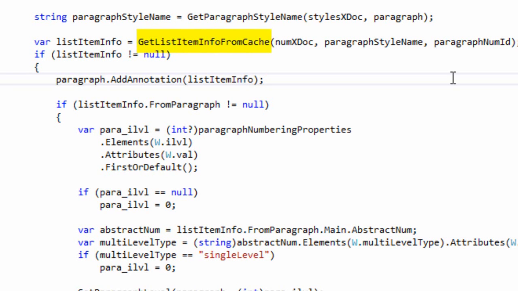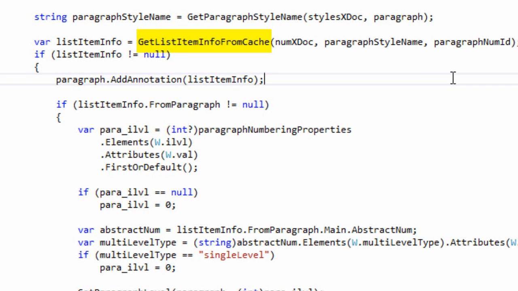This is just an optimization to save us from doing as much work as possible. We want to make this execute very quickly, particularly for really, really large documents. If this list item retriever module is not implemented properly, it can suck up a lot of CPU time in a really large document, and we don't want that. And it doesn't. It does appropriate intelligent caching, so it doesn't do that.